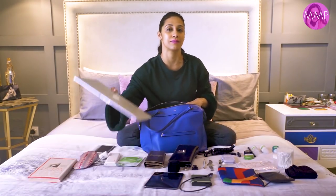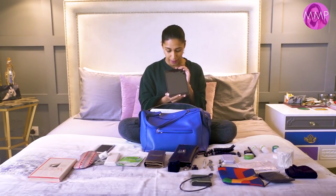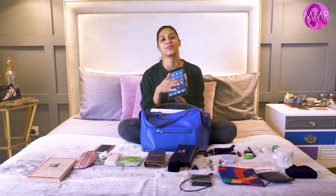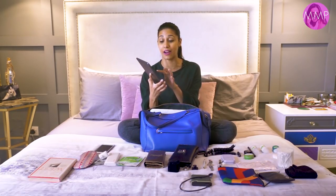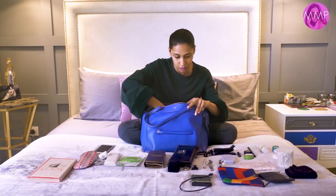The first thing going in is my laptop — it's the biggest thing traveling with me, so it goes straight in the back of the bag. Next is my trusty iPad mini. I got this a few years ago and I'm obsessed with it. Don't judge me because I play Candy Crush and Sudoku on it — that's why it's coming along because I'm addicted to these two games. It's a great travel companion. I also have Netflix and I can download my shows in case I don't like anything on the plane's entertainment system. So the iPad goes in.